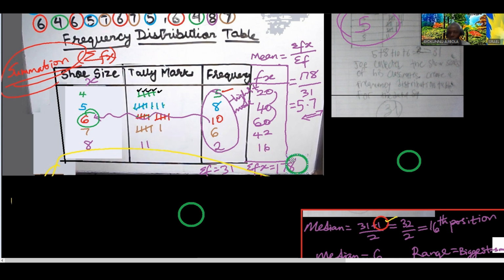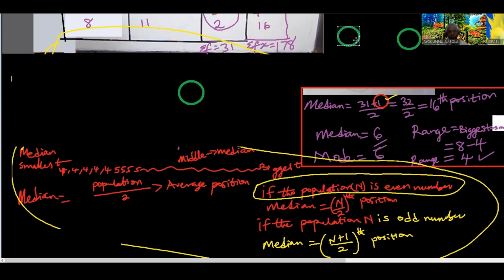So the one that falls in the 16th position, and how did we get that? There's a formula for that. We look at the 31, which is the total number. Then we add 1 because it's an odd number. That's why we got the 16th position. We add 1, that's 32, divided by 2. The midpoint is the 16th position. Then, if it's an even number like 30, then definitely the 15th position will be the middle. Is that clear?